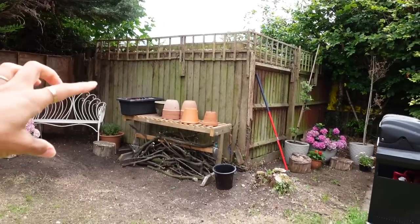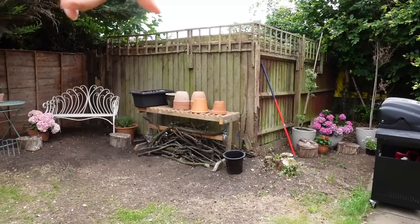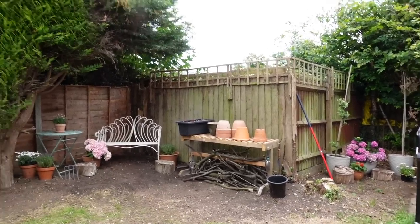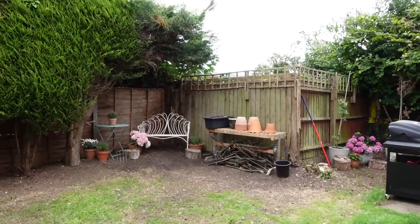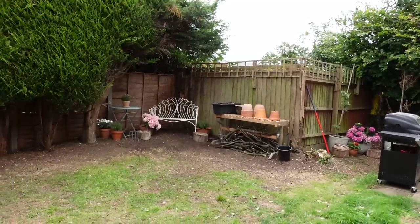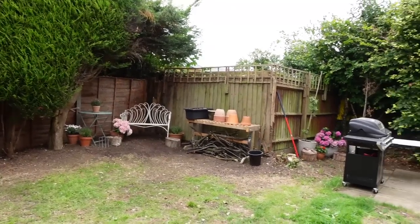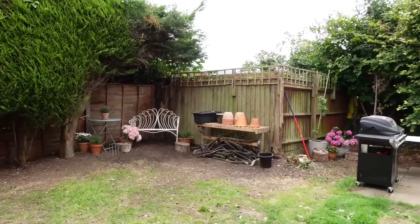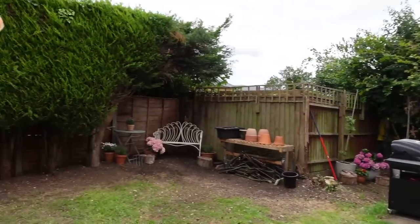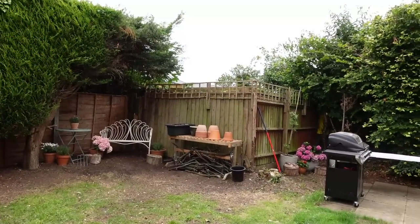We do still want to try and attain this bit of land. I need to figure out how you go about doing that, but even now, look how big this looks compared to before. The ivy was covering the side of it. It was coming into the garden. It felt quite claustrophobic because even though I love the trees, there was no air apart from if you look directly up. It was just trees. So now we've cleared that, it really opens the space up.